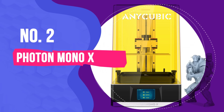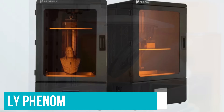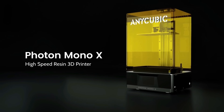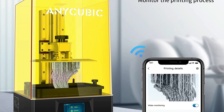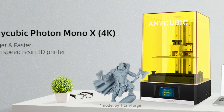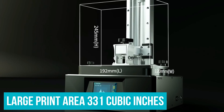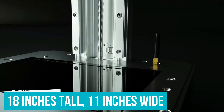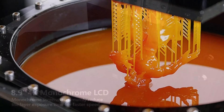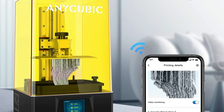Number 2: Photon Mono X. As good as the Form 3 is, it's very expensive. Printers like the now sold-out Piopoli Phenom brought down the price of SLA printing somewhat, but the Photon Mono X offers an even cheaper entry. The results are pretty impressive — the Photon Mono X creates high-quality SLA prints quickly, despite the occasional printing error. 3D printing enthusiasts will appreciate the large print area of 331 cubic inches, impressive given the Photon Mono X's comparatively small size: only 18 inches tall and a little more than 11 inches wide. SLA printing remains a messy, smelly business, but the Photon Mono X helps bring down the cost without forcing you to make too many compromises.